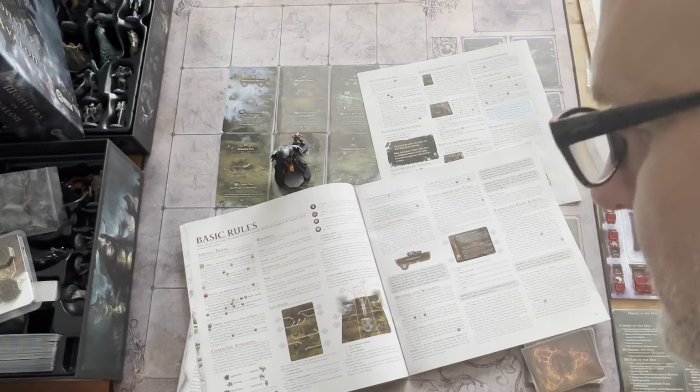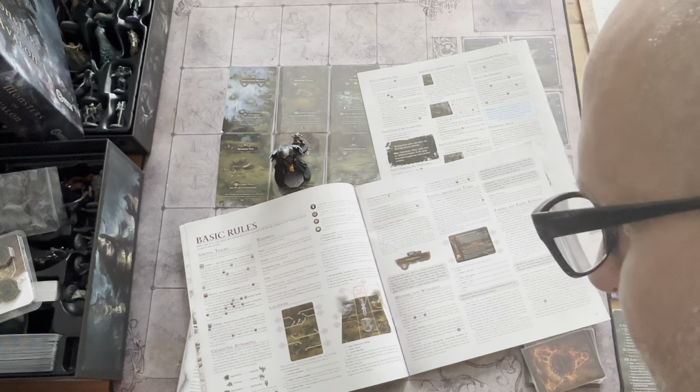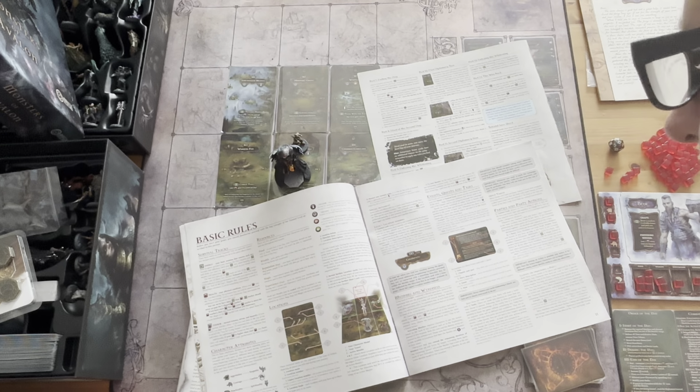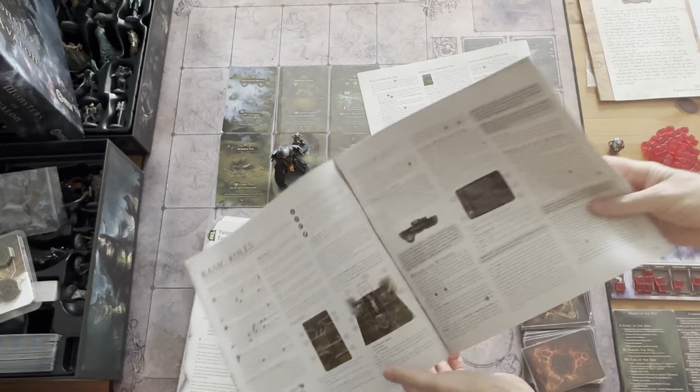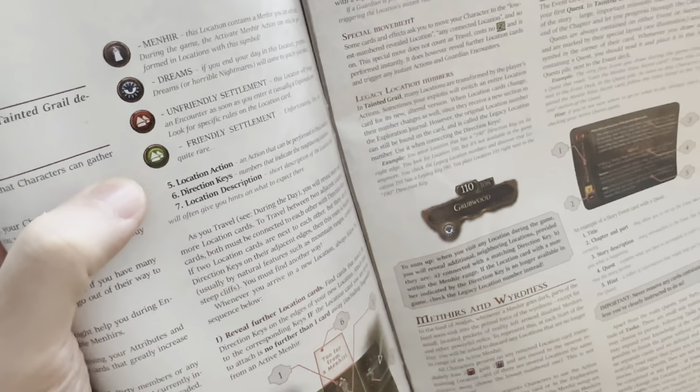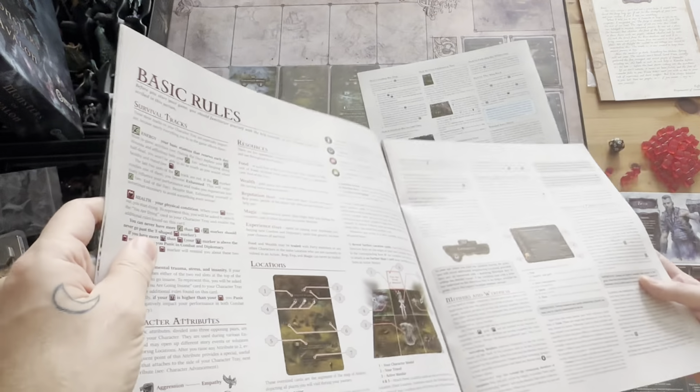Legacy locations. The oversized cards are the segments of the location. There's Menhir, Dreams, Unfriendly Settlements, and Friendly Settlements. These are the symbols that can appear on our location cards. So that's going to drive a lot of our actions. So once we're on our own, we'll have to follow up on those.